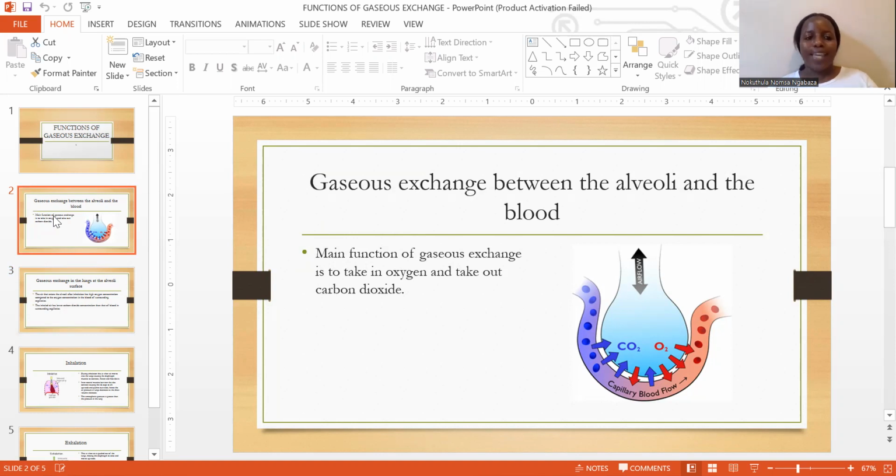When we breathe in that oxygen, it is known as inhalation. Inhalation is a process whereby we breathe in air from the atmosphere. The air that we breathe in is rich in oxygen. That air is going to be absorbed into your lungs and then into what we call your alveoli. If you look at the diagram presented here, this is your alveoli.